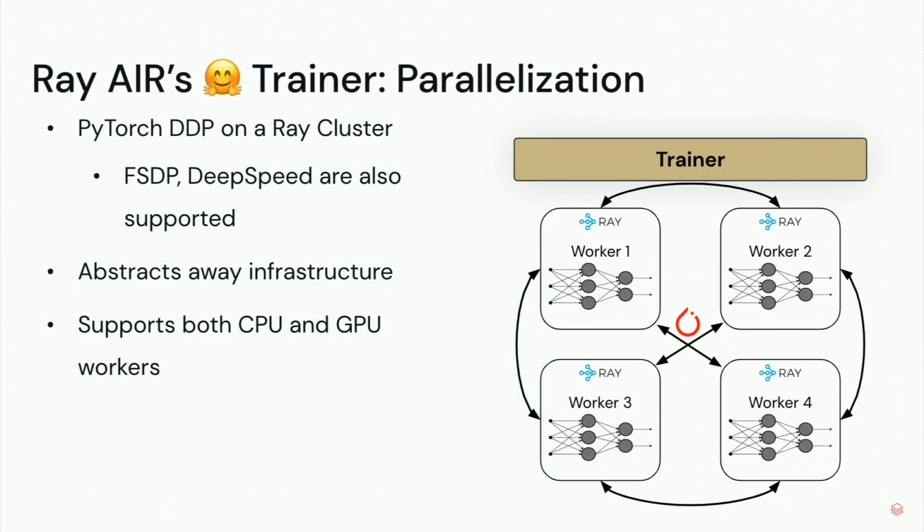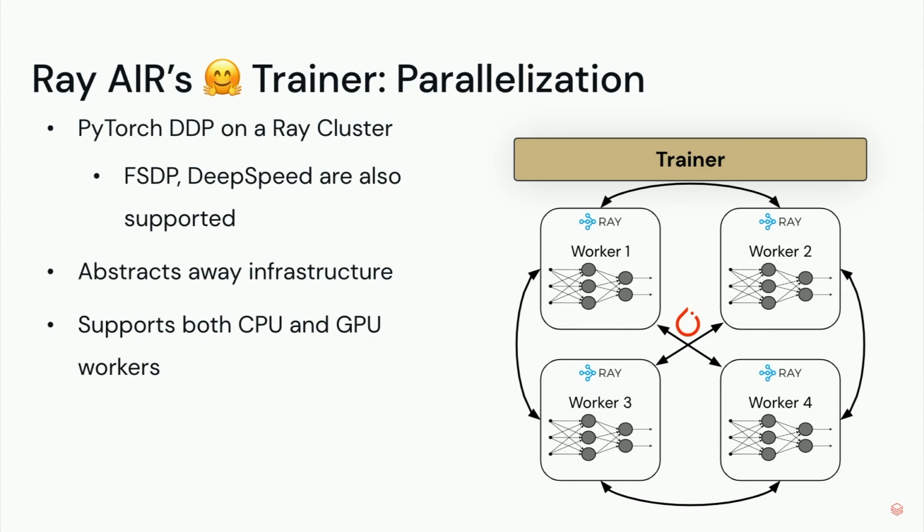Okay. So if we take a look under the hood on how it actually works, Ray basically spawns multiple processes, each of which runs the training loop that you have provided. And by using the PyTorch distributed backend, the gradients between the models are synced during distributed data parallel training. But more advanced ways of model parallelism, such as FSDP, DeepSpeed, pipeline parallelism, and tensor parallelism are also supported, both for training and for inference, but we are focusing on training here. And that basically allows us to completely abstract away the infrastructure.